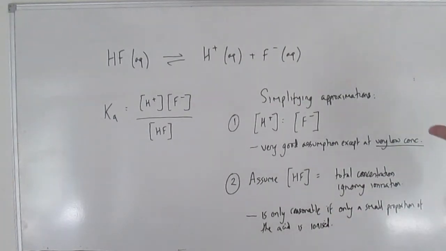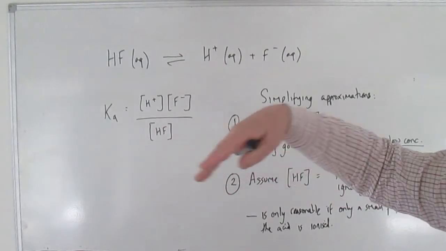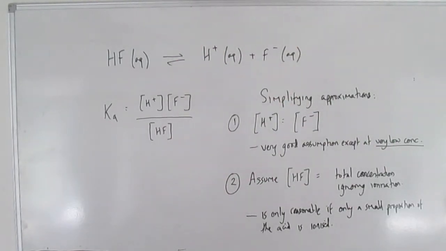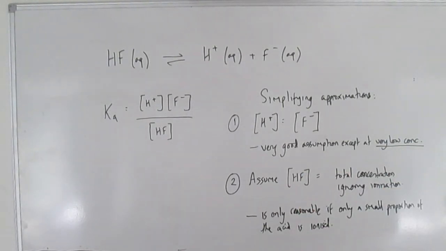So you need to be aware of these two simplifying approximations, particularly this one. As I say, this one tends not to be something that they worry about at A-level, but this one, you need to be able to explain that it would be a problem if a significant proportion of the acid was ionized. Now, why does that help? Well, it helps, of course, because it's easy to know what the total concentration of acid is, because you can decide that. You can just decide, you know, how much acid you weigh into your solution or whatever. So this is a number you can easily know, just depending on how you made up the experiment.